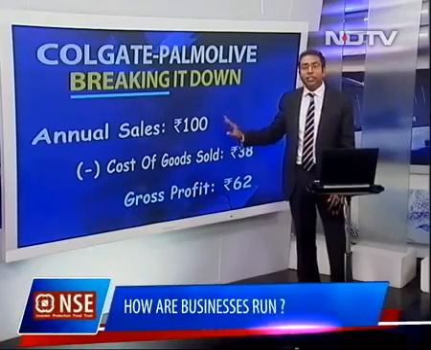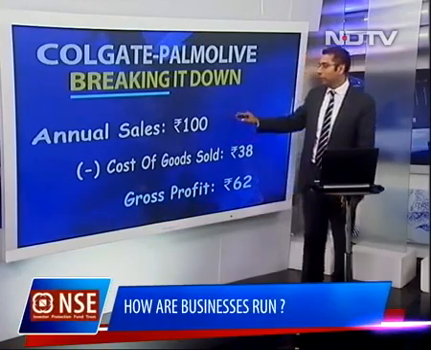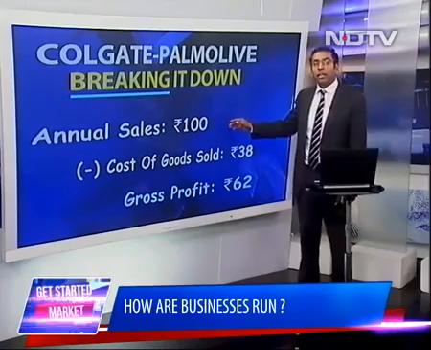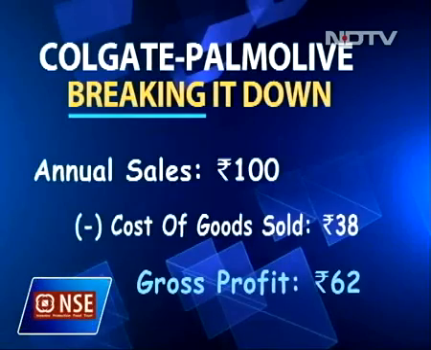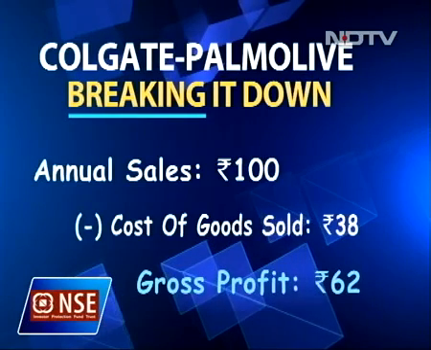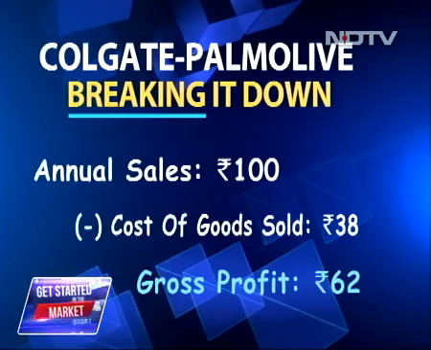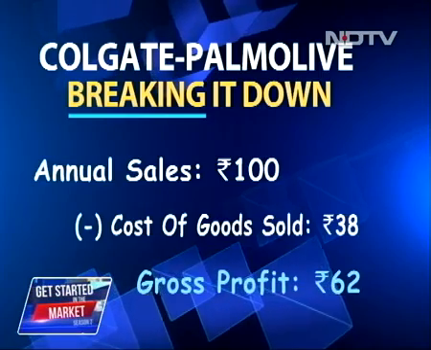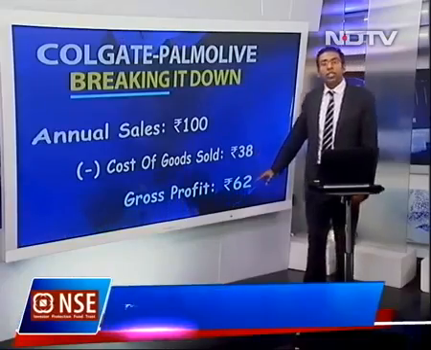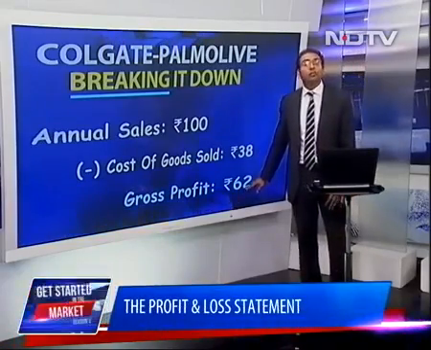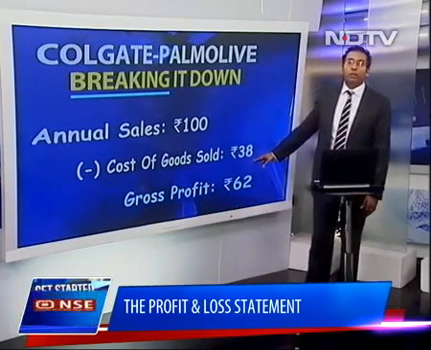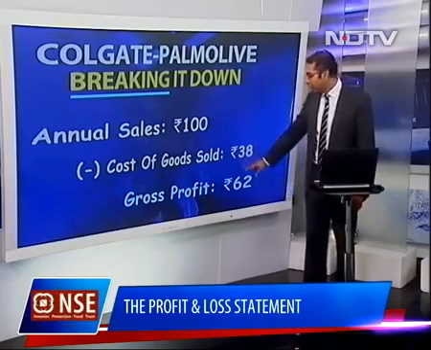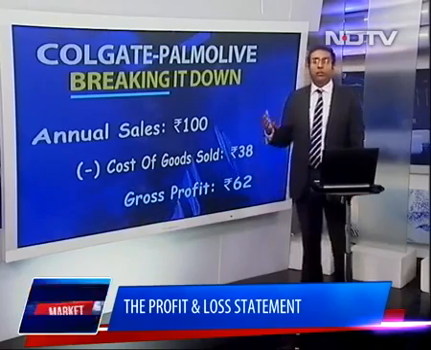But roughly, assuming that a typical tube of toothpaste is 100 rupees, how much does it actually cost to manufacture that tube of toothpaste? It's around actually 38 rupees. If you look at the ingredients of a toothpaste, you'll see items such as triclosans, sodium chloride. You'll also need to expend electricity on running the plant. And hence the cost of a typical toothpaste tube is around 38 rupees, which leaves Colgate-Palmolive with 62 rupees of gross profit. That's what we call in our business the gross profit margin, 62%. From 100 rupees of sales, they'll have 62 rupees of gross profit left.